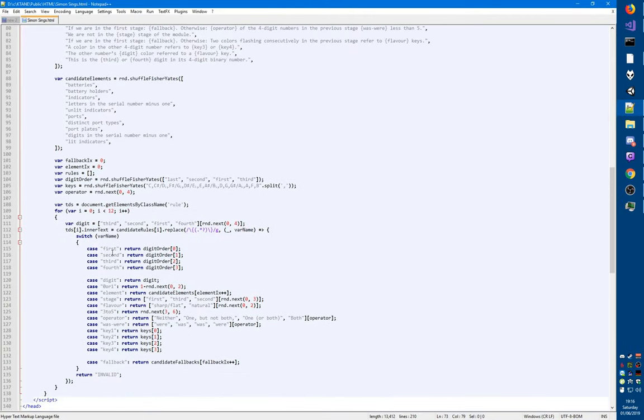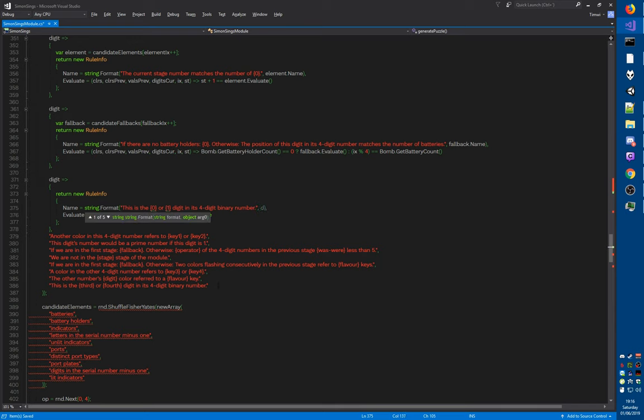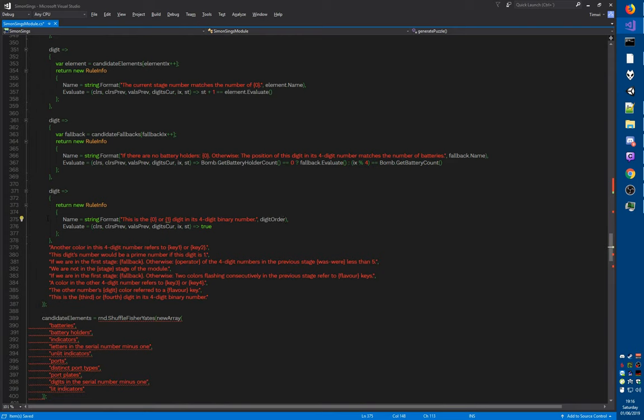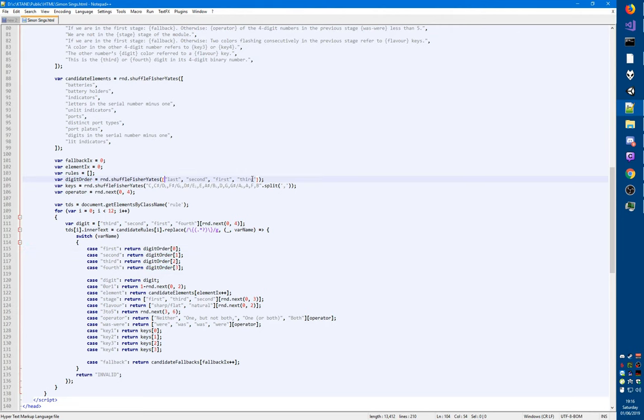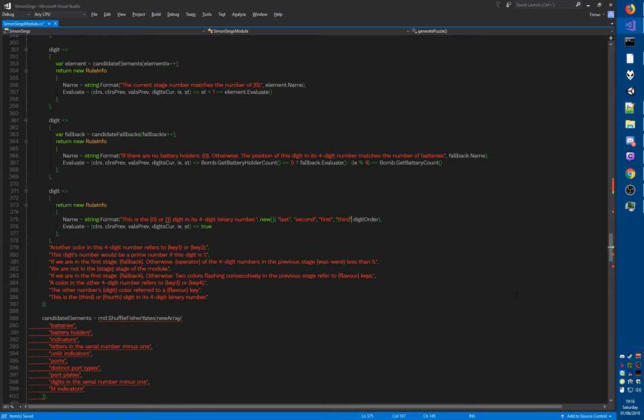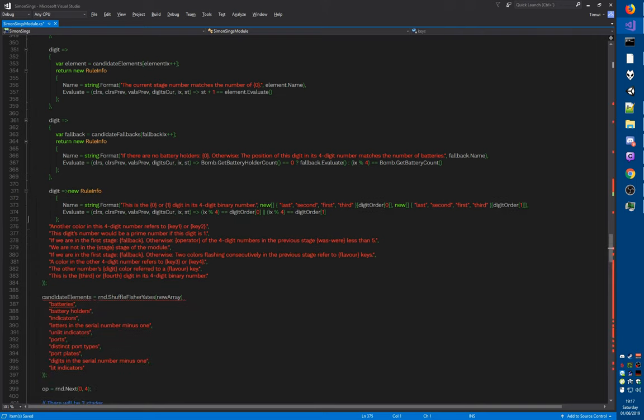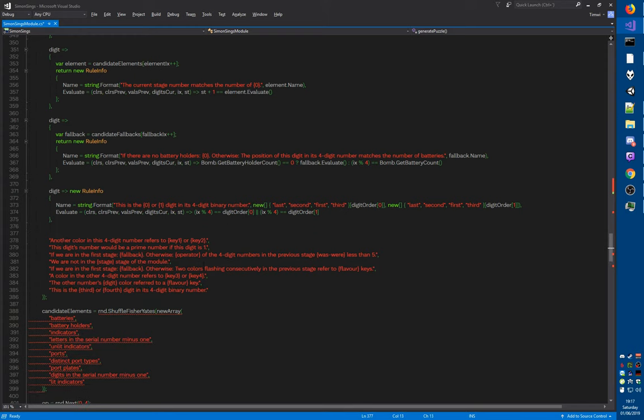So let's find out how this does it. It's digit order 0. That's what I thought. Except that this time, digit order is an int array rather than, you know, the string array that it is here. So I still need to use that to index into it. So we want digit order 0 and digit order 1. Okay, now how do we evaluate this? Well, the digit in its for that's index modulo 4. So if that is equal to digit order 0 or digit order 1. And that should be it. So we didn't need any extra variables, so we can just do that. There you go. Okay, next one.